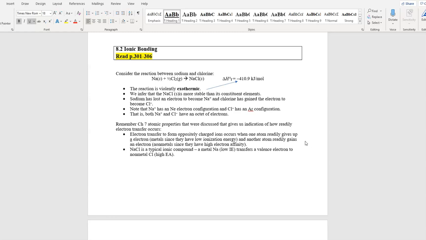So let's get started. Consider the basic reaction of sodium chloride, probably the most famous salt out there in the world. You have sodium, the element, and the diatomic chlorine gas, and it produces sodium chloride as a salt. This would not be aqueous because you did not put this in water or anything like that, so it's going to stay in solid form.